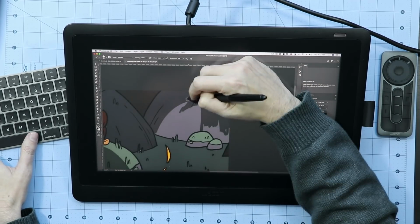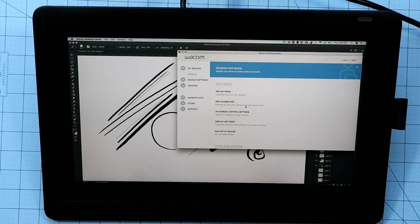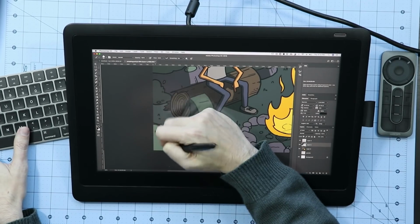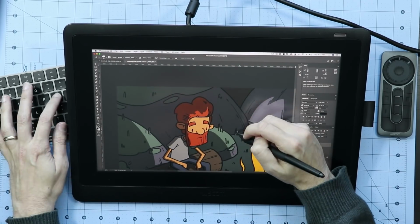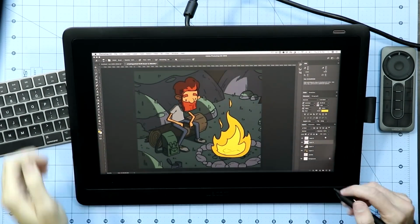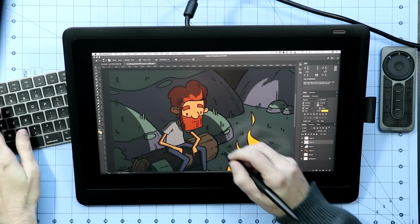I do like Wacom's software and how their drivers are set up and how you go in and customize things like where your shortcut keys are or what the pen pressure is, that sort of thing. Every tablet does this, but I think Wacom does it best. So let's talk a little bit about pros and cons. The pros, definitely going with the pen here.